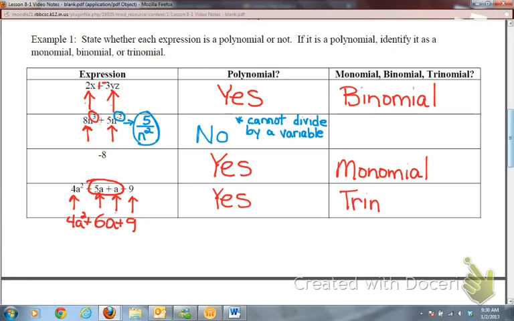So if you can simplify them, you do, to classify them. But just remember to be careful. You don't want to add them together if you're not allowed to. Remember, they have to have the same letters and the same exponents in order to be added or subtracted together, in order to be combined. So there we have a table with some examples on classifying our polynomials.